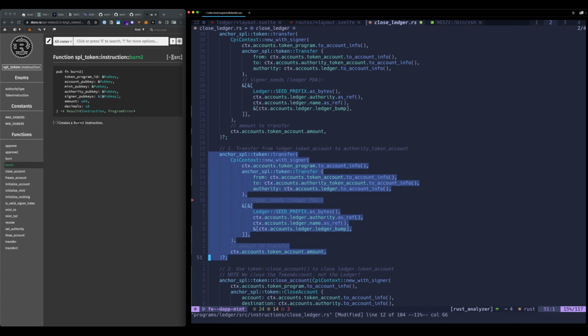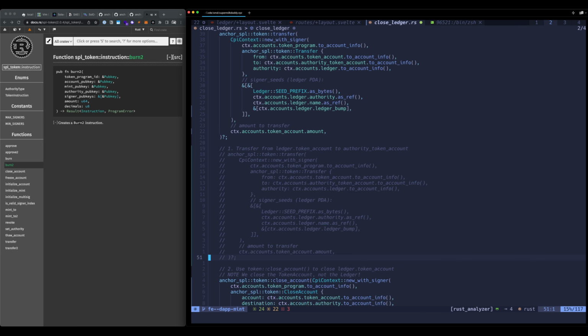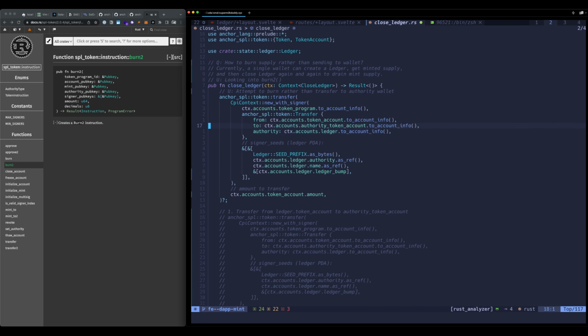I'm sure I'm breaking stuff, for sure. But let's see, rather than transfer, if I did burn, is there a burn 2? No? Okay, there's not. It's still the token account.